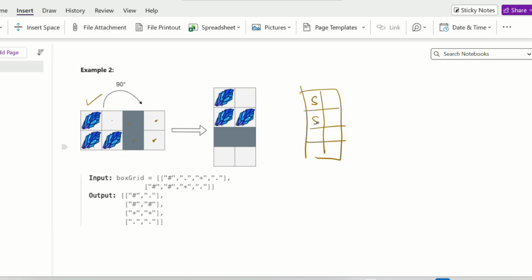If we check the third example, we are doing the same thing. There is an initial grid, and in the final grid we see this empty space, so we are shifting this stone downward. But for the second column, if you see, there is an obstacle, so we can't move this down. Same for this also, we can't move it down because there is an obstacle, and we can return this after rotating it by 90 degrees.